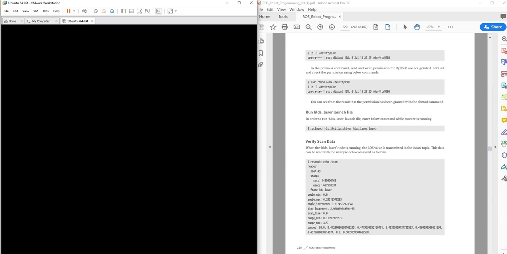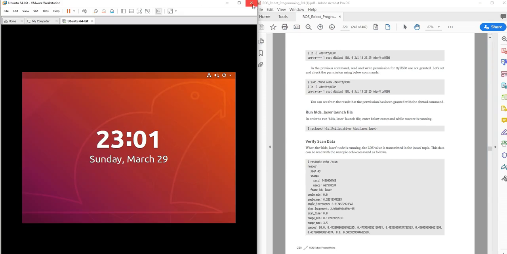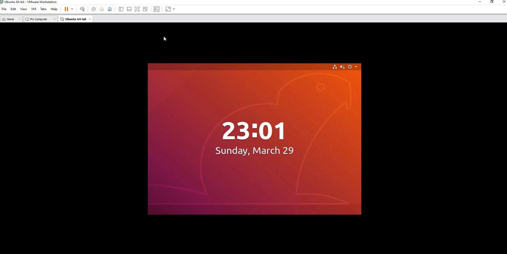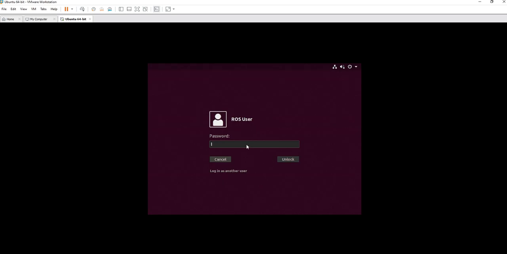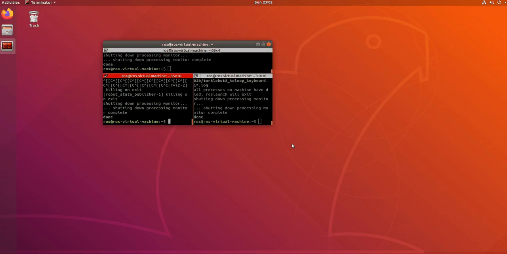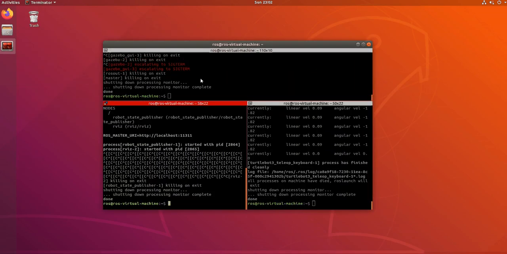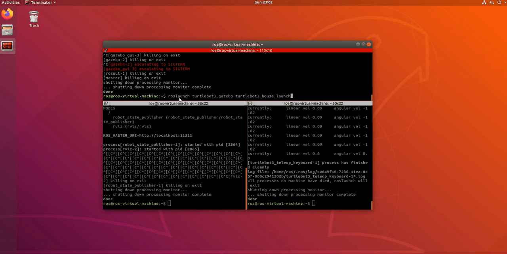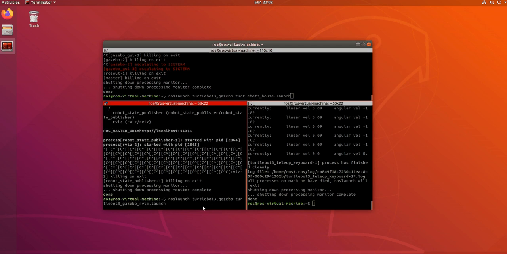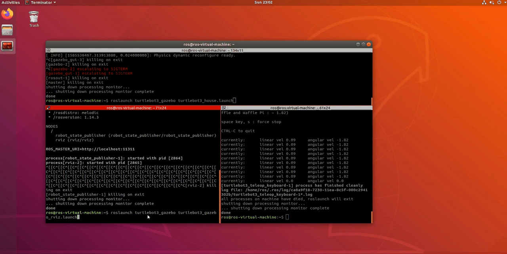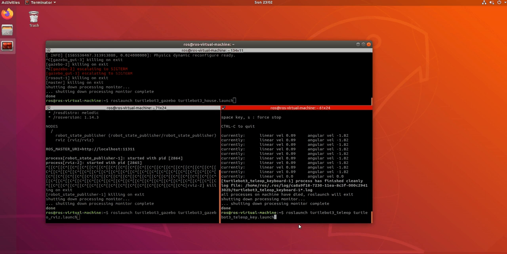virtual machine. So once we start it, we can look at the various launch files. Here's my terminal window. I already went ahead and preloaded the Turtlebot 3 Gazebo, Turtlebot house. Down here is the RViz launch, and then here is the teleop.